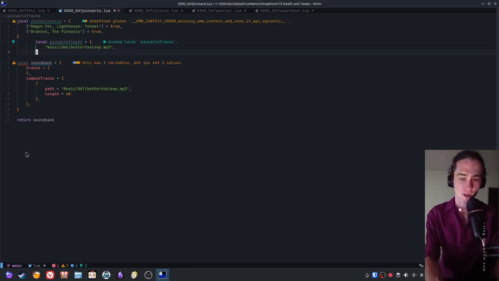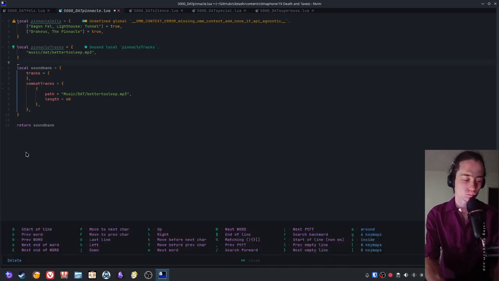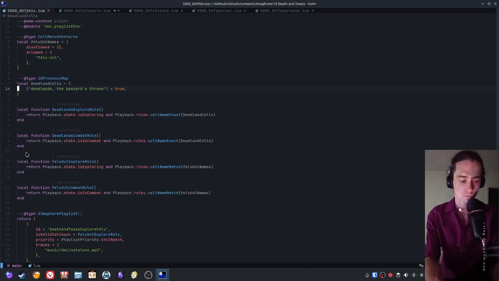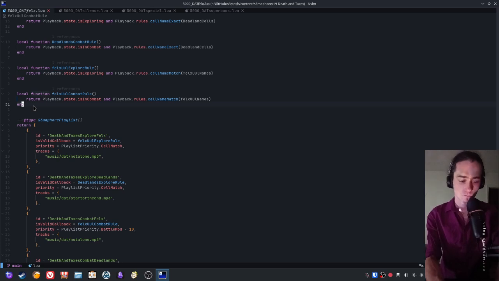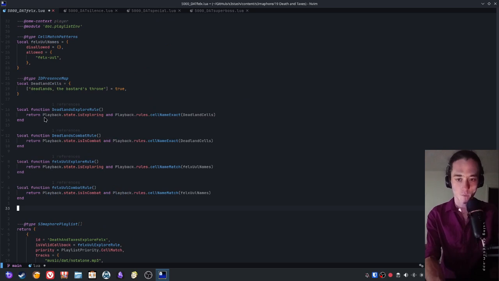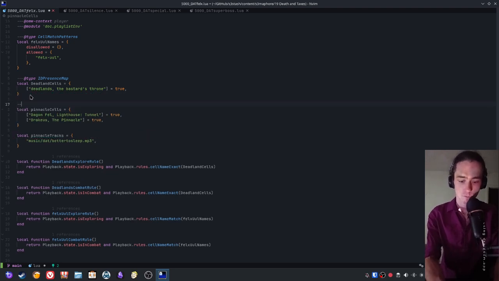Because, I mean, really, if you look at it, we're going to be copying a lot of the same information here, back and forth and back and forth. So just get rid of all this, copy this over, no, not there. And again, because this is an exact cell name rule, we're going to do an ID presence map.